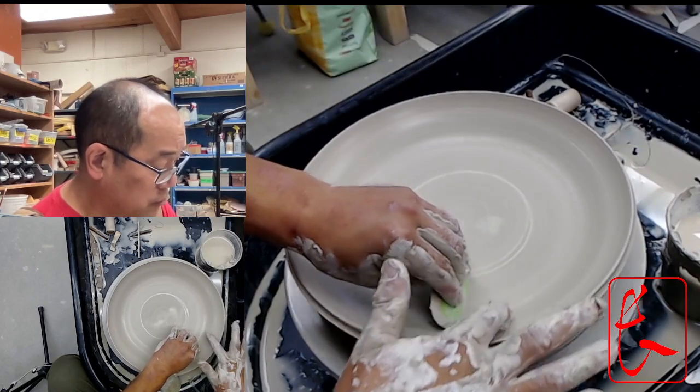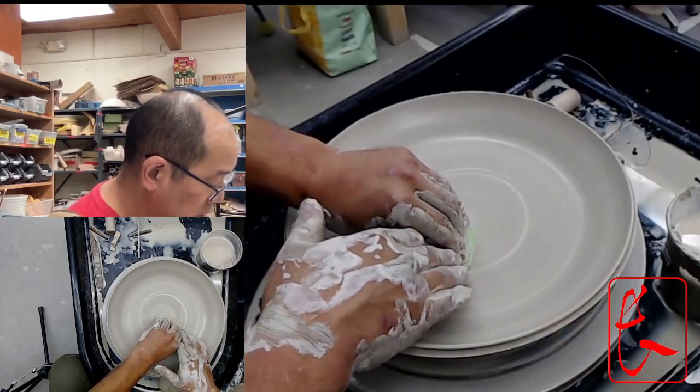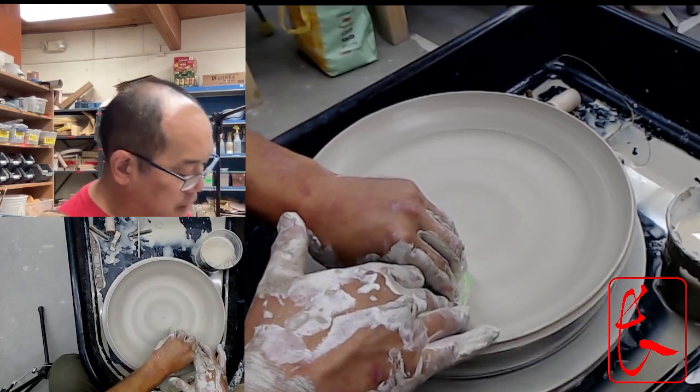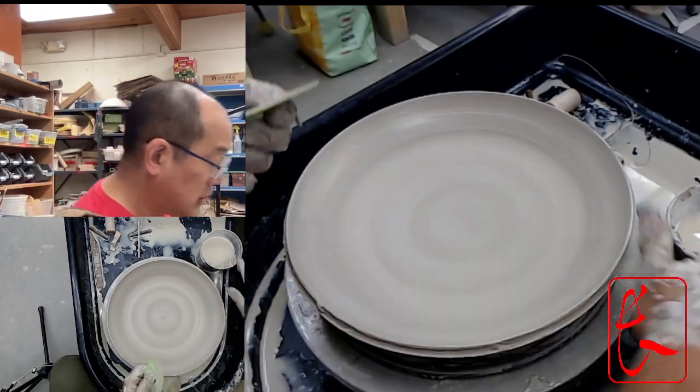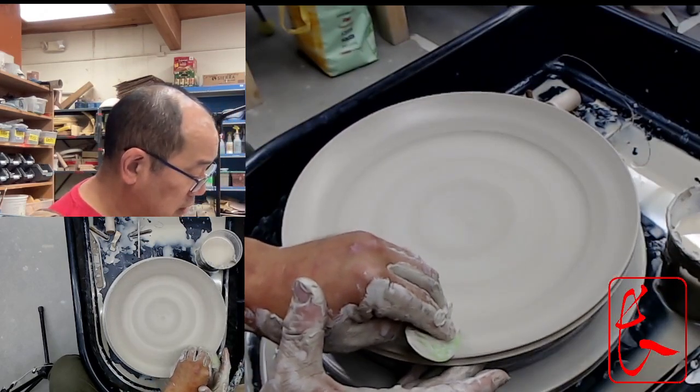And spend time getting this curve looking good. I'm spending some time making that curve look good. Oh, that's looking so much better. And then I'll come back down from this side, get this side looking good.